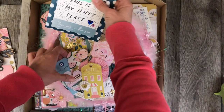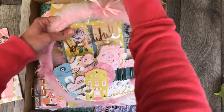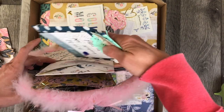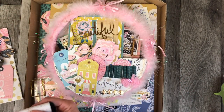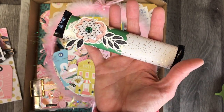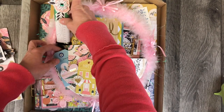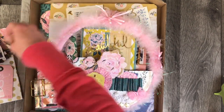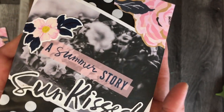Again, everything in here is from Maggie Holmes. This is created with Carousel. So I was sent a Carousel Happy Mail from Brandy, and that was one of the beautiful creations that she included alongside me, and I knew that it had to be used and it had to go to someone who would genuinely appreciate it. So in this, I wanted to include a few little treats for her to enjoy, and this is a candy bar that you can only get in Canada. So I've put that in here, and if weight allows, I think I will add a couple more candy bars. I have to keep this under a certain weight. Sending from Canada to Australia is very expensive.